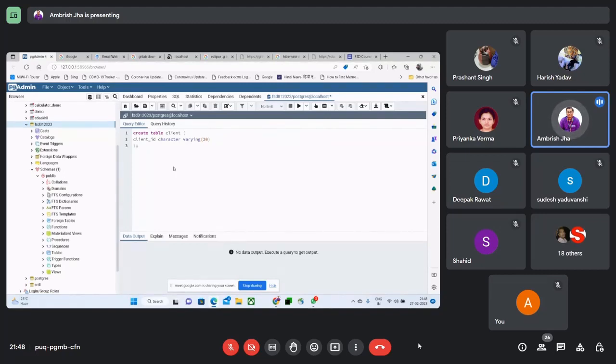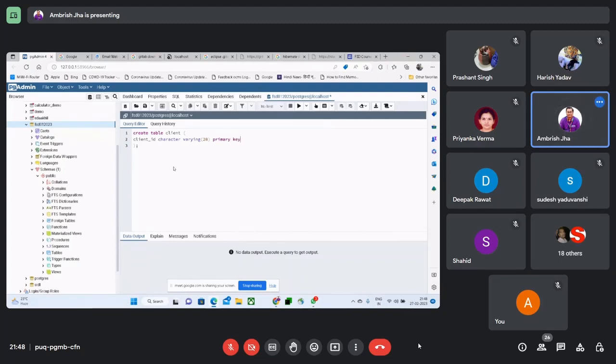There are two ways to provide primary key information. One is at the column level and the other is at the table level. So when we have a primary key on one column, then we can simply write primary key here also.